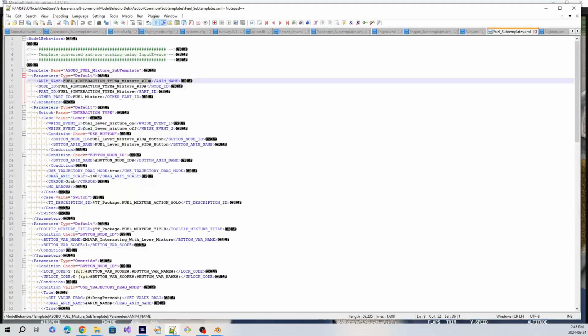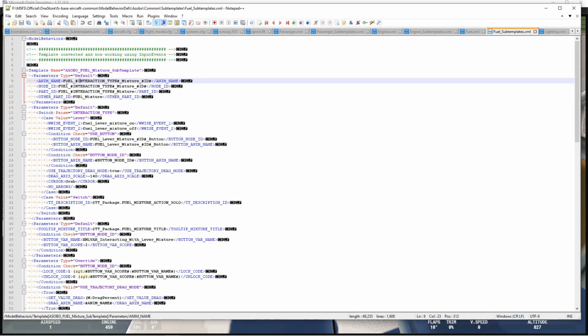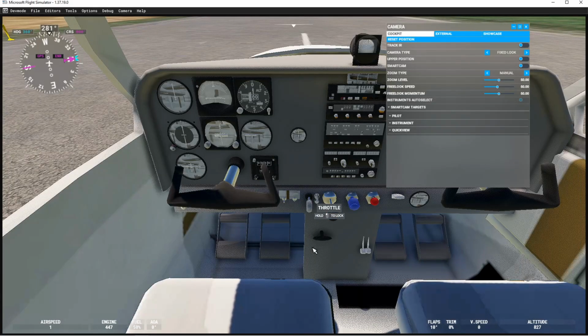How did I find all the pieces again? Basically, just getting to the animation node ID information from all the templates. Searching and finding these templates is not too difficult, but I should do a whole episode on just exactly what's happening here. And I'll probably do that next time. So now we have all of the engine components working.